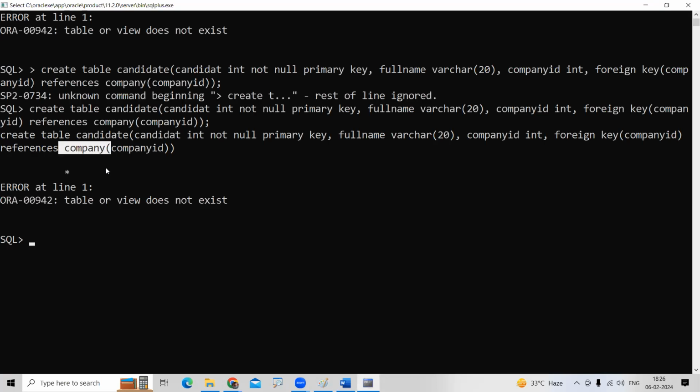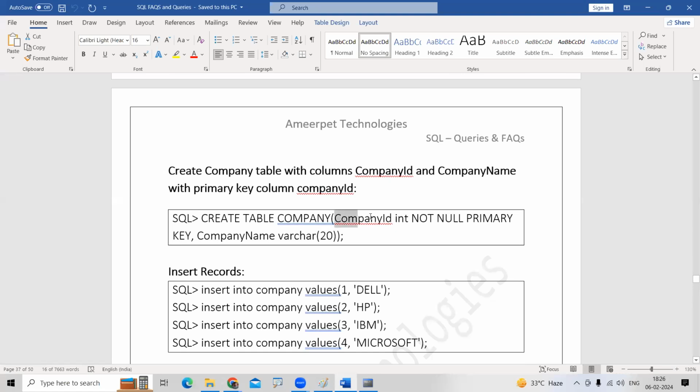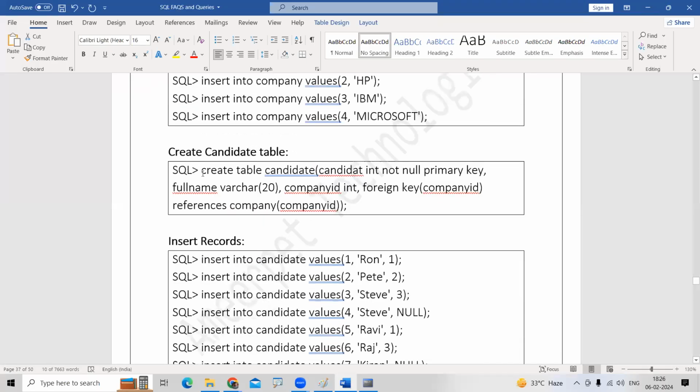So first of all, we need to create company. Simply I'm writing CID is a primary key. Next, CNAME. Like this, we are creating this table first. Next, we are creating this table.